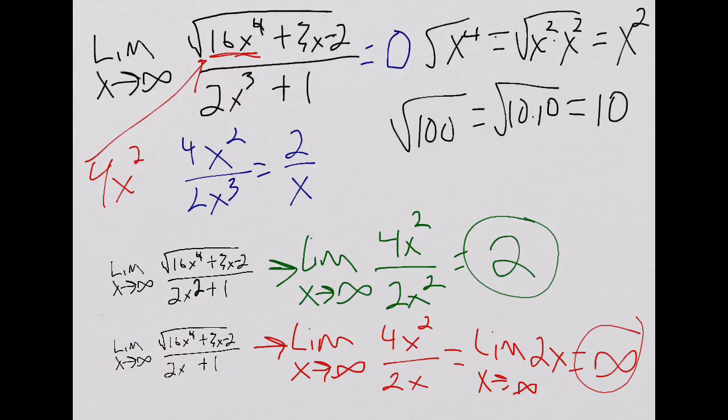So just to review, the answer to the first of these 3 was 0 because the bottom grew faster than the top. The answer to the second of these 3 was 2, and that's because the bottom and the top tied in terms of their powers. So I square rooted the 16 on the way out to get a 4. Divide these out, I get 2. The last one, the bottom grows like an x, the top grows like an x squared. That gives me this, which will explode as we move further out on the x's.